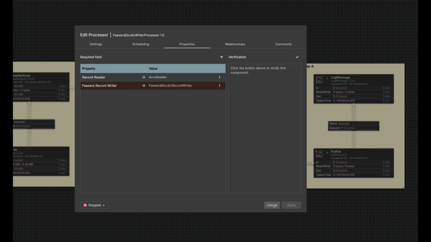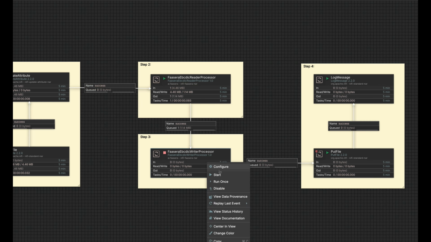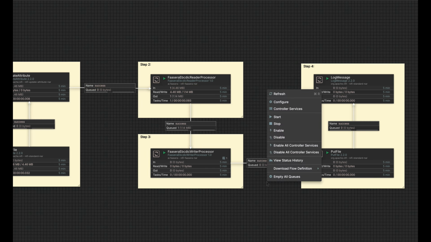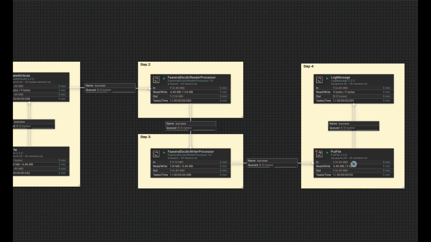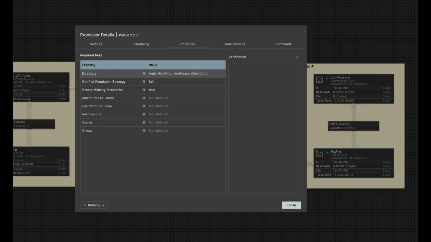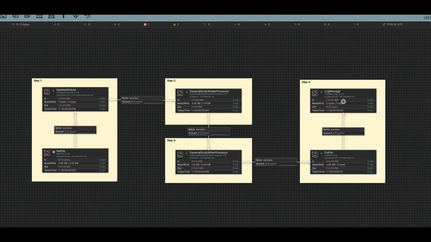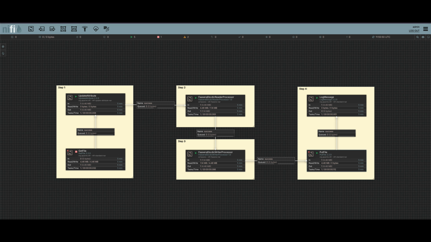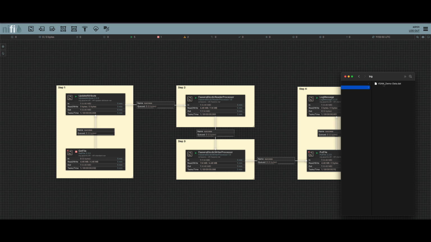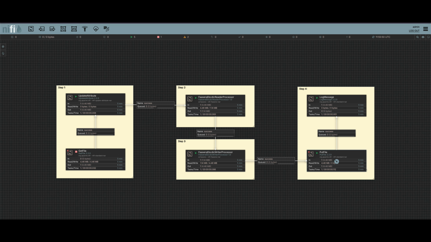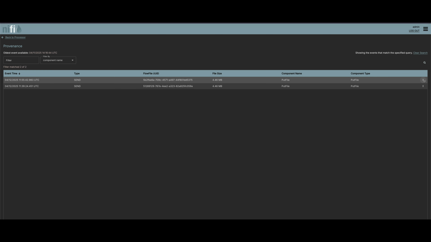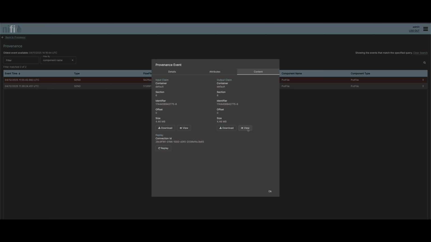And finally, our last step in this demo is PutFile, writing back to a predefined location. Using a PutFile processor, we will follow the same steps to inspect how the transformed data looks and if the file has been created as expected. The binary integrity is fully maintained, including packed decimals, signed integers, and field alignments.